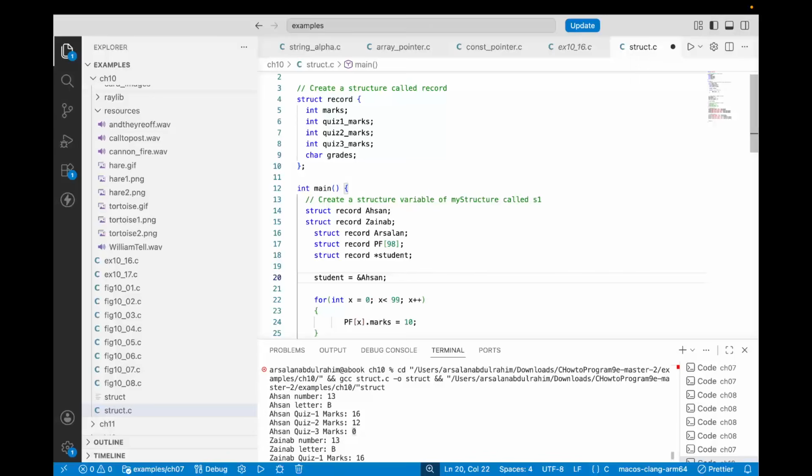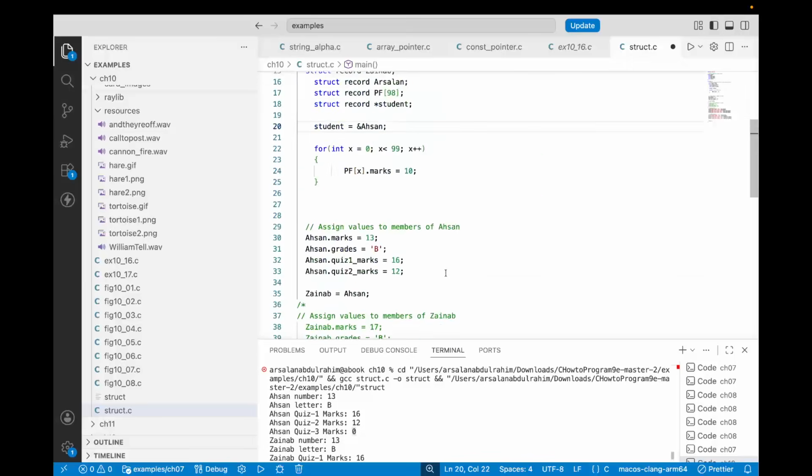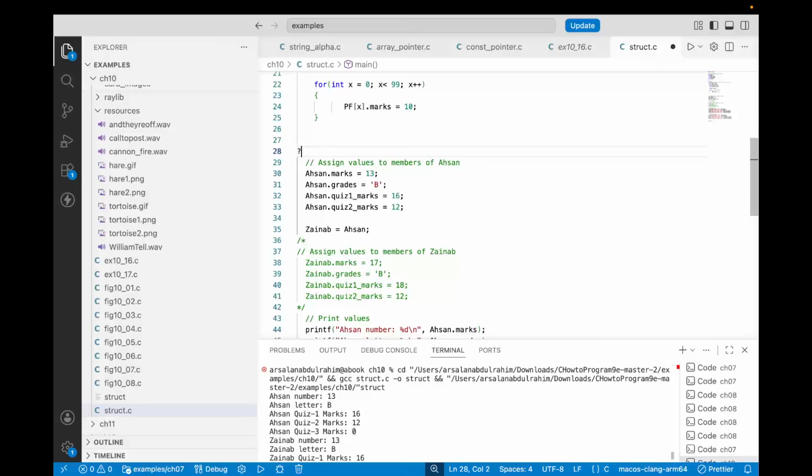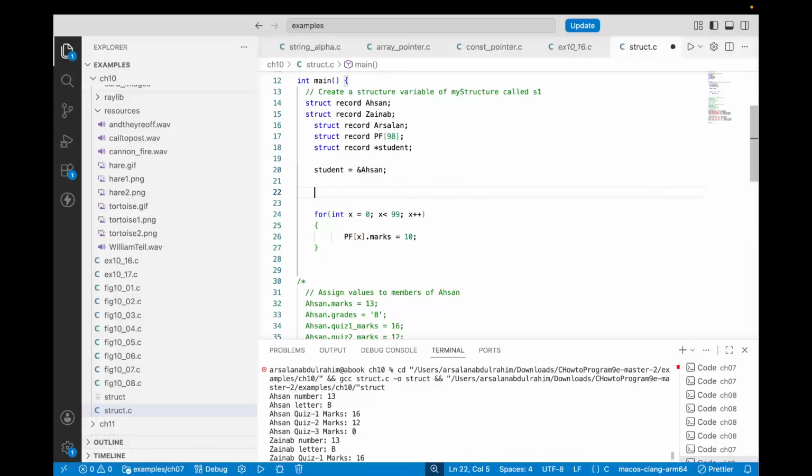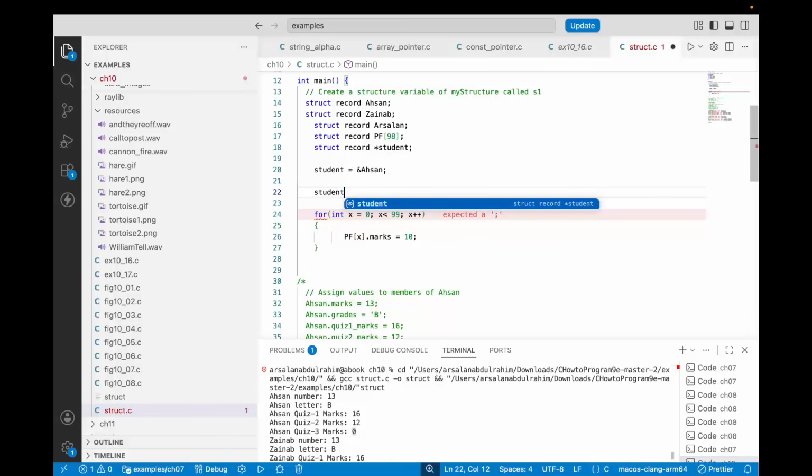So now when I have called this student as having the address from the memory location of the SN structure, this means that, let's say, I'm not putting any value inside the SN. Let me just put it over here, and I'm just commenting out this one. Oh, sorry. So when I have this one here afterwards, now if I want to access SN, I can't use the dot operator, because student is a pointer.